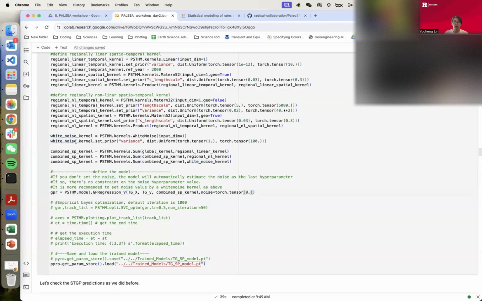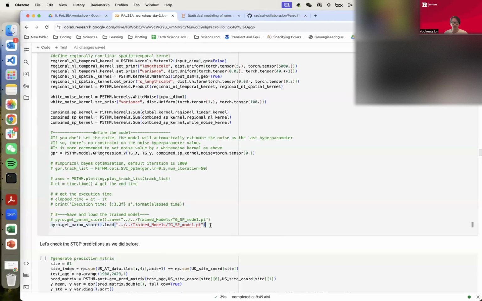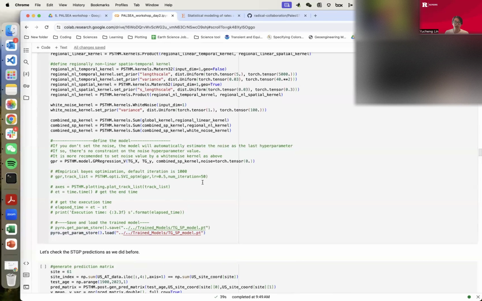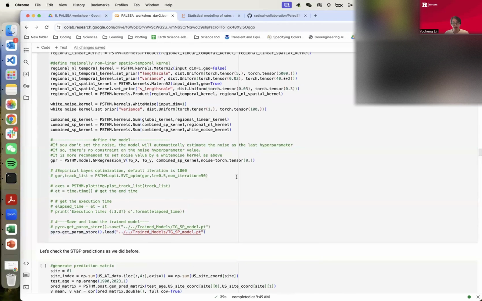But if you do not use this command here, the model will automatically generate a Y noise kernel for you. Okay. So now, instead of optimizing it, I just load my previous optimization. It saves us a lot of time.